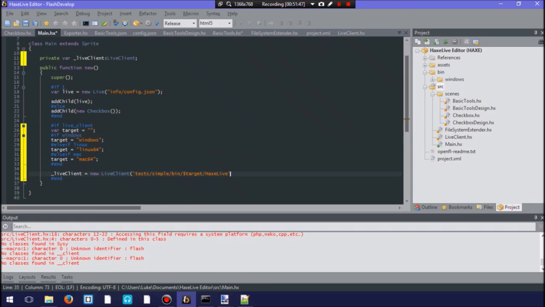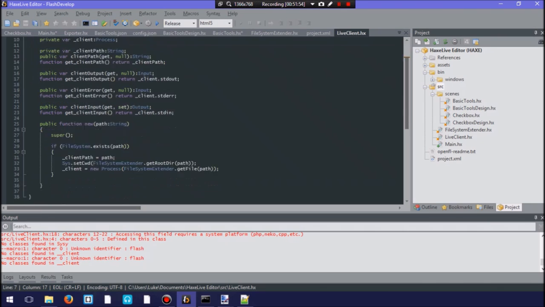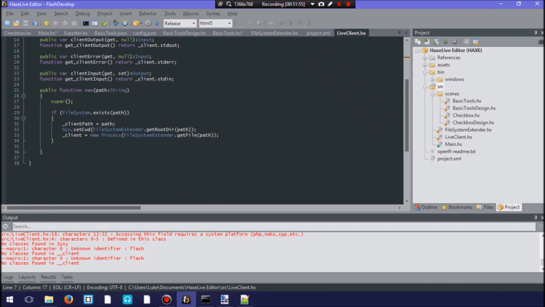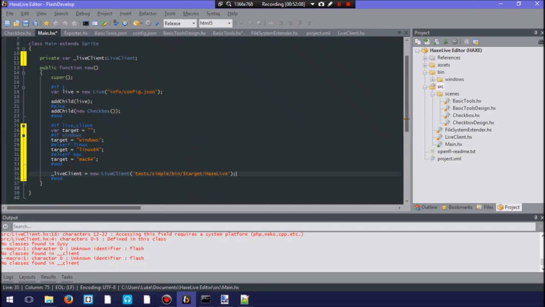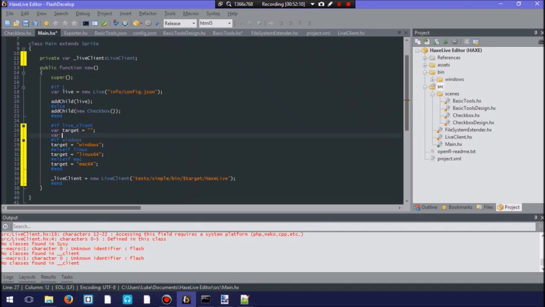I don't think we need it, because if we go back into live clients, where is it? Here. We're creating a new process. We might actually need it. Okay, we'll make an extension.